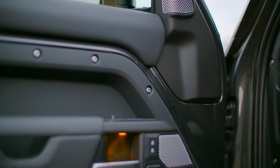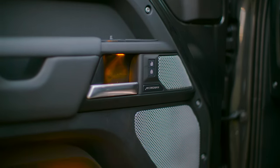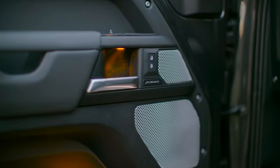Now, the base Meridian audio system is not going to blow you away, despite having a horizontal array in the door with a larger mid-range and a tweeter. It tests okay, and the bass response is surprisingly really good in here, and the upper frequency is really clean. But when you look at the graphs, you'll see that from about 200 hertz to 1 kilohertz, the mid-range is all botched up. That's partly why it sounds like a tin can in here. Voices are destroyed. The mid-range just sounds really, really thin. You see it in the graph, and you hear it definitely. It's one of the low lights of this, and there's no option to upgrade the audio system.